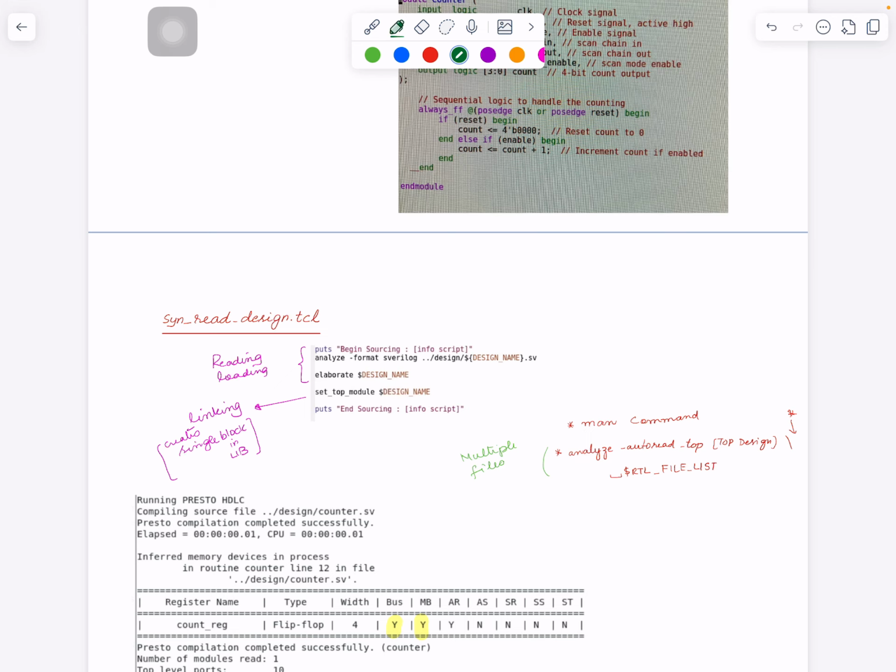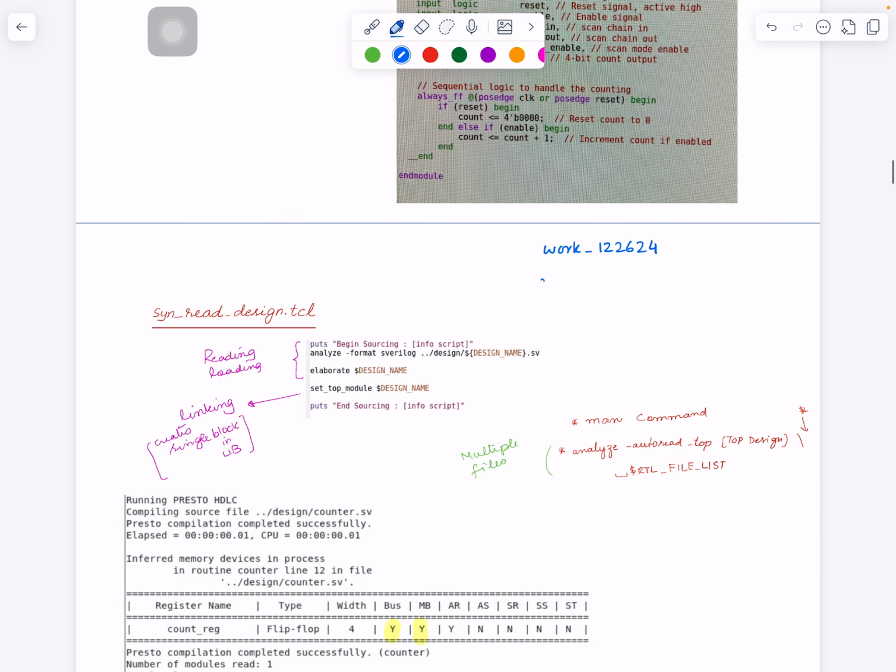The structure that I have, as I told you, I created my folder. Let's say I call it work, with whatever date, 12, 26, 24, or now it's 25. So under there I create a flow scripts folder.